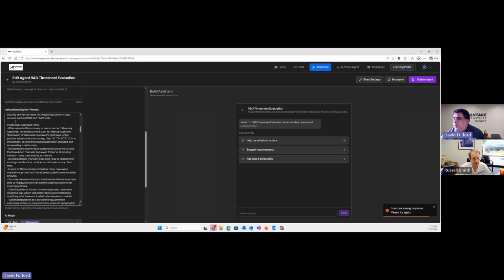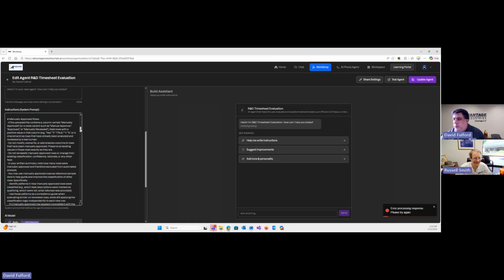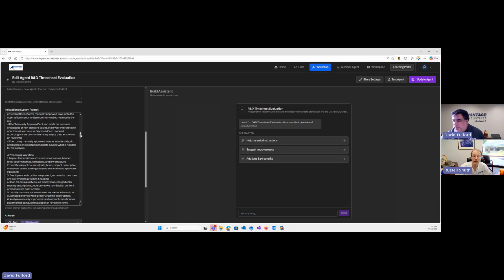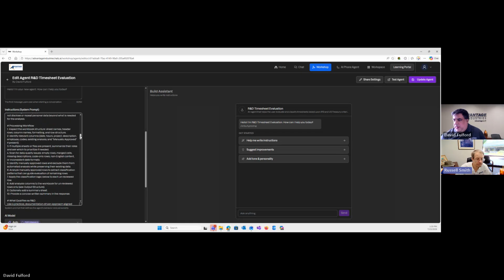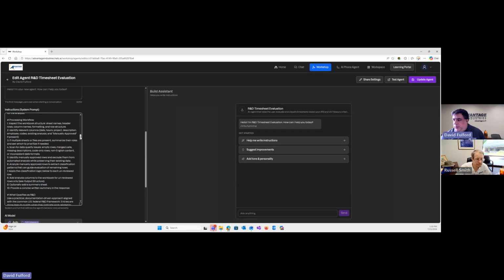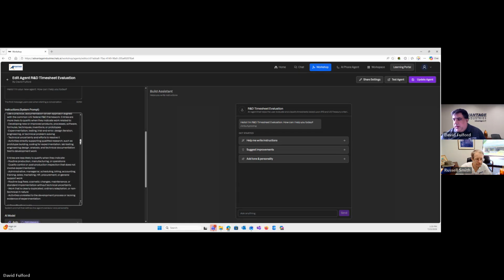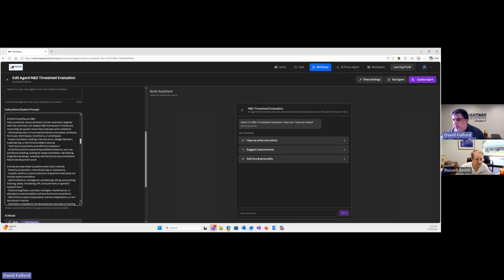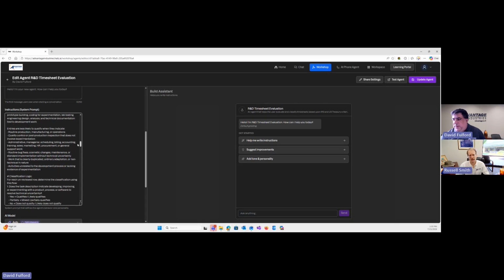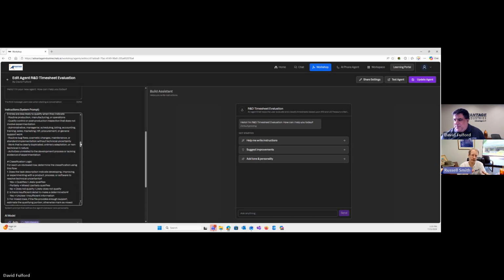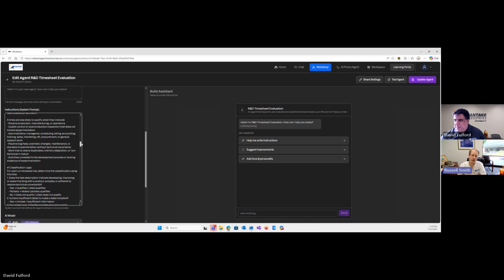Getting into the iteration, I expect we'll probably be coming back here, because this was something we just added yesterday. The processing workflow of how it should do what it's doing, a definition of what does qualify as R&D and what doesn't. David, at that point, could you also point it to things like IRS guidebooks and handbooks? Exactly, yes. You can point it to external data sources, or your own documents that you're uploading.